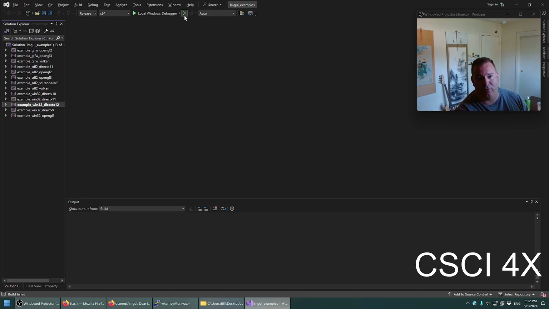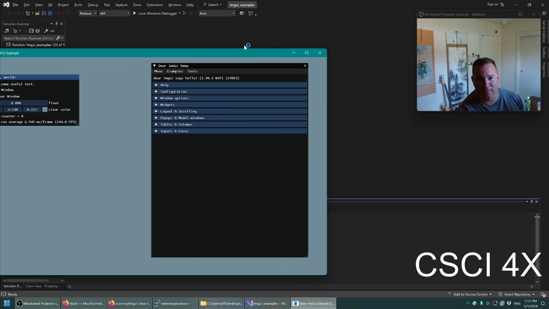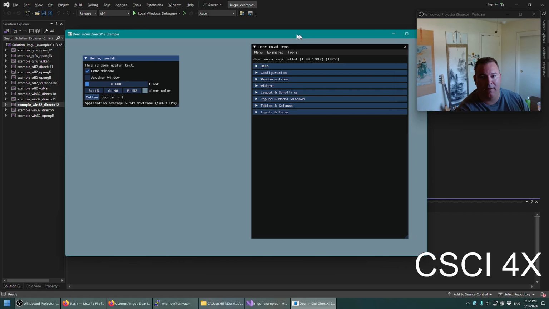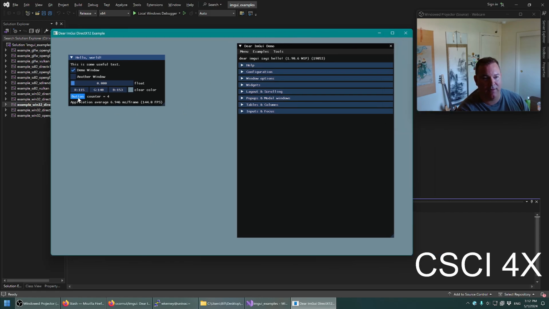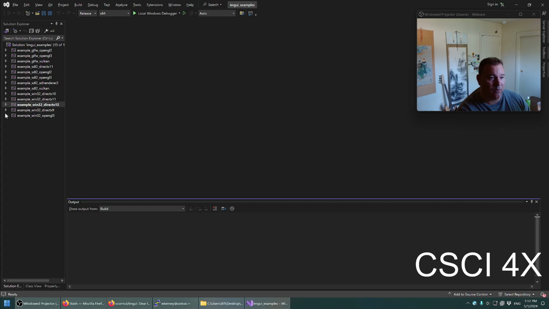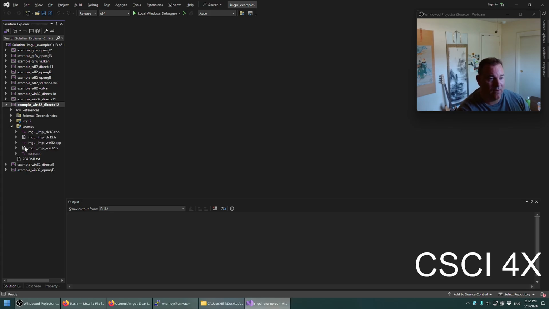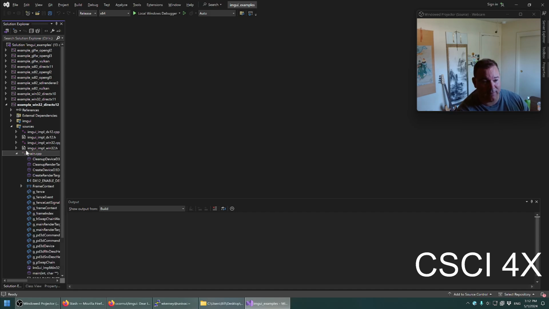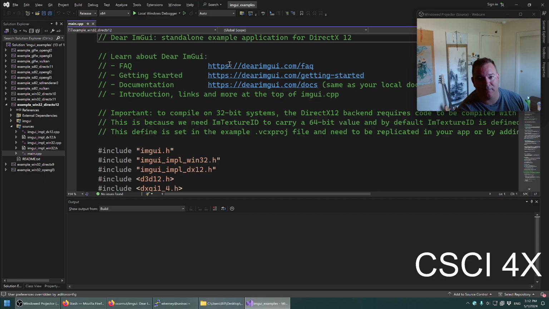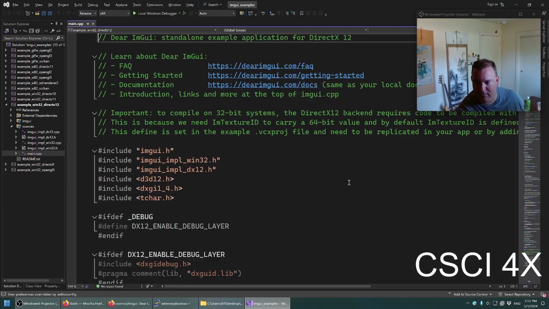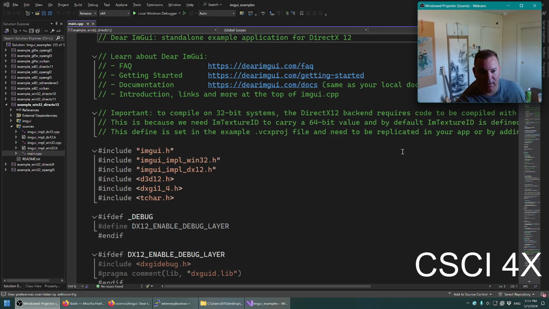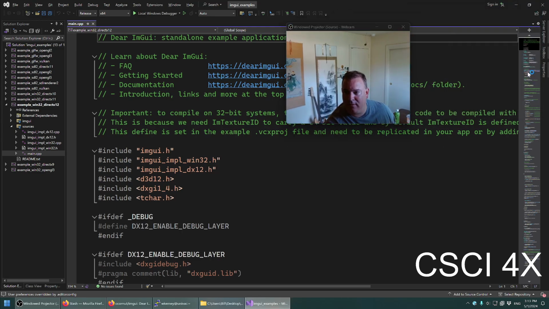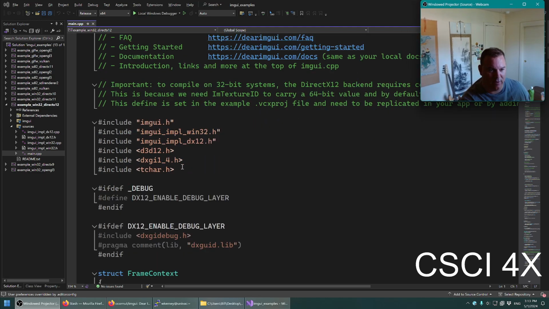And so when you want to run it, you just click the little green arrow there, boom, and it launches the program. Okay. Now, you've got your frame rate, you've got buttons that do things. This must be very complicated, right? It's actually a very small program. One of the cool things about Dear ImGui is just how simple it is to actually make a user interface. Okay. So I'm going to open up main.cpp, and we can go through this. Can you guys read this? Is this readable to you?